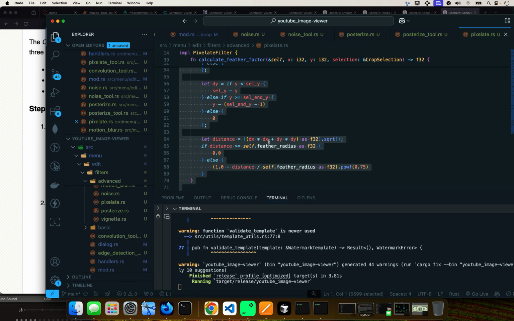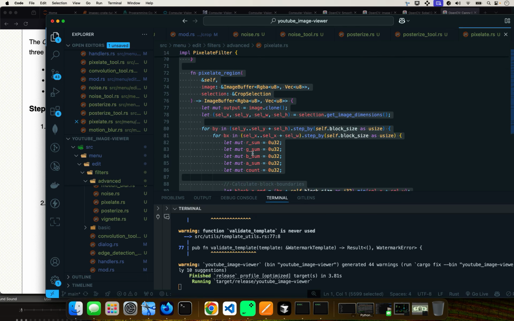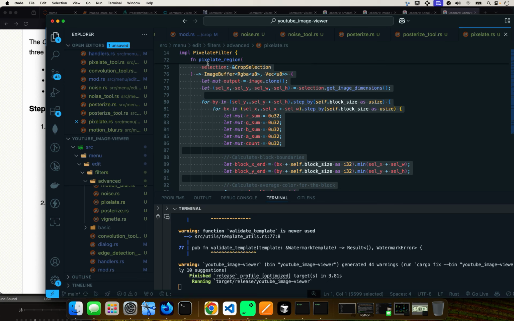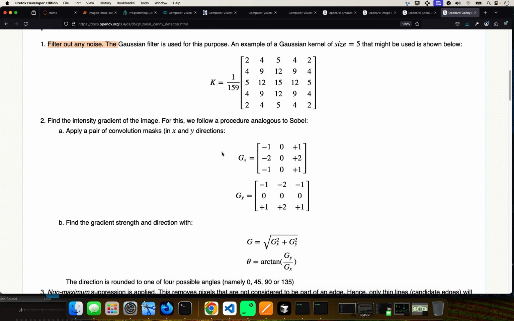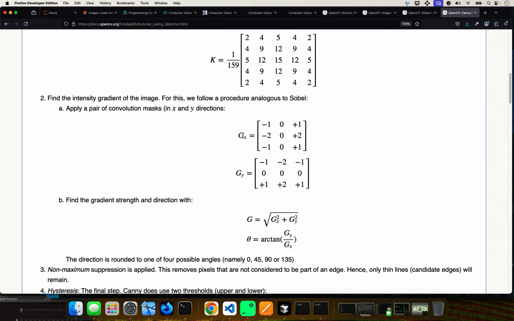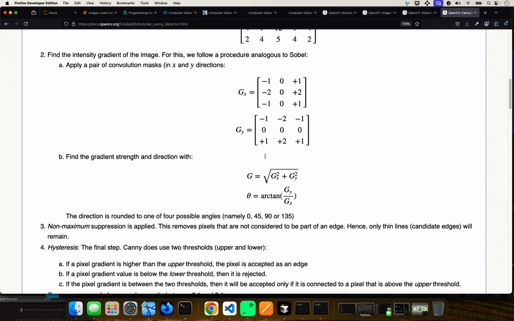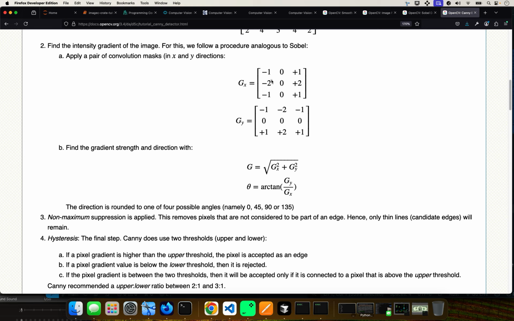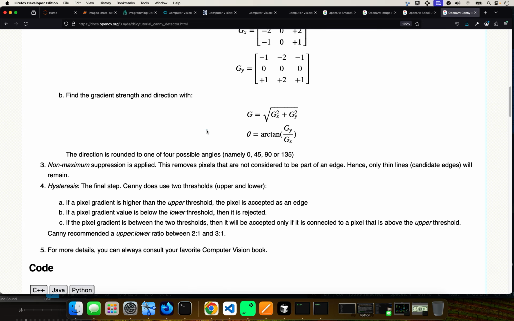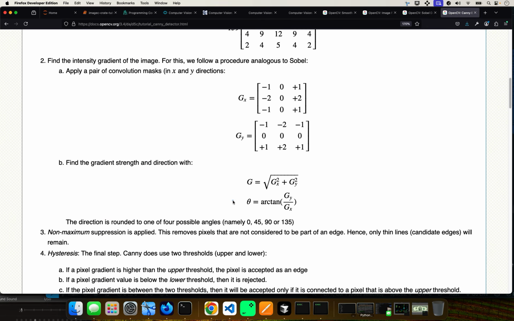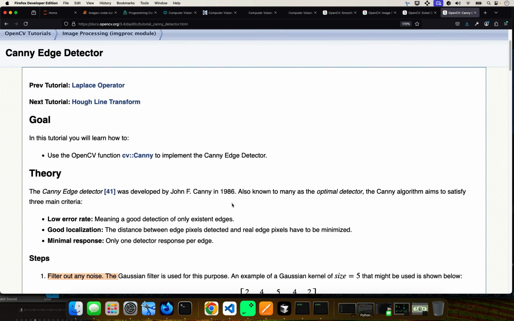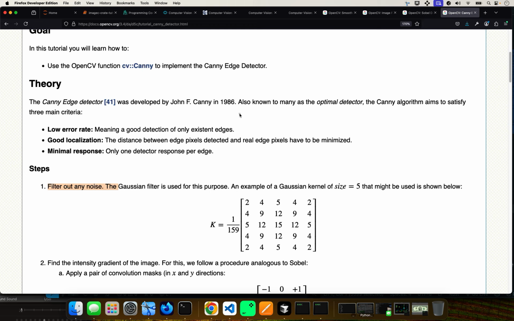But if you want to learn more about what's going on under the hood, I really recommend that you go to either one of those books or at least go into the OpenCV library documentation, and you're going to see how they get the gradients, what they mean by a 3 by 3 kernel, one in the X, one in the Y, and the math that goes into it. It's very interesting. I mean, it's all linear algebra. That's all it is. And you can go there and learn more about it.